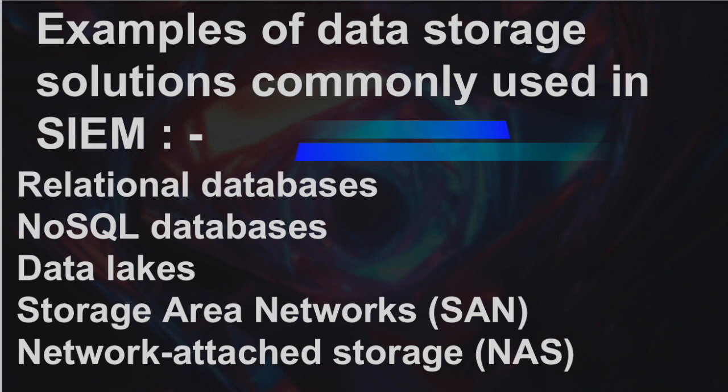In summary, data storage is a critical component of a SIEM solution as it involves the storage and management of security related data collected from various sources within an organization. By providing reliable and effective access to this data, a SIEM solution enables security analysts to detect and respond to potential security threats quickly and effectively. So that's it about the third topic, that is called data storage.